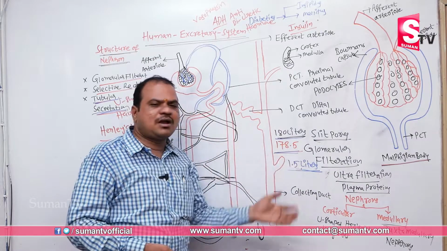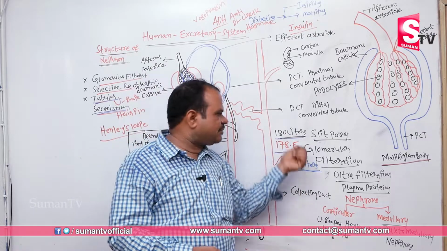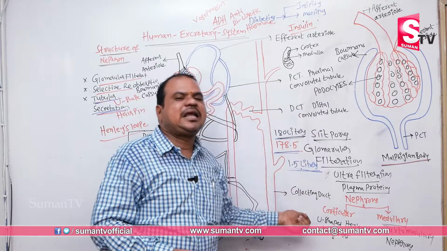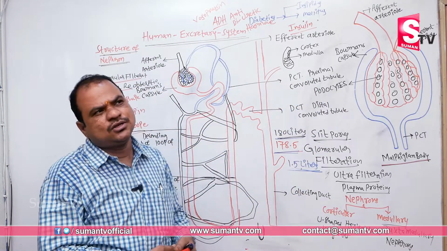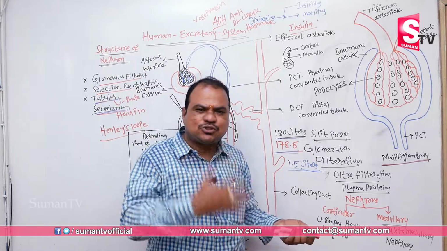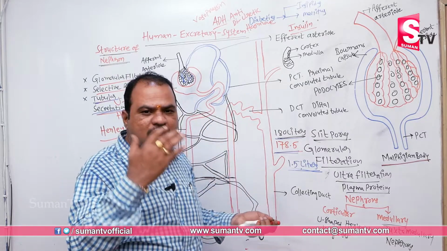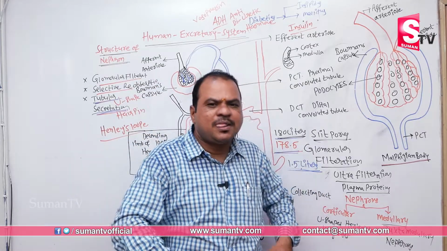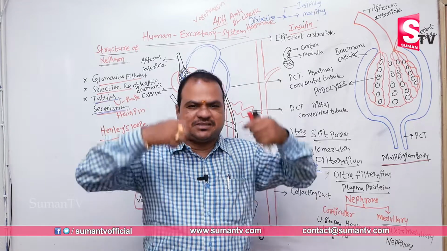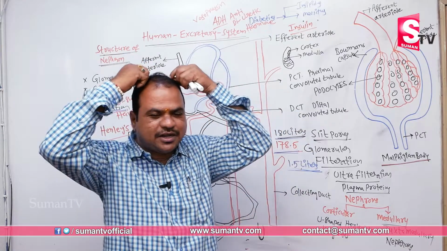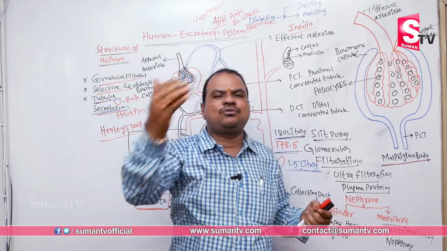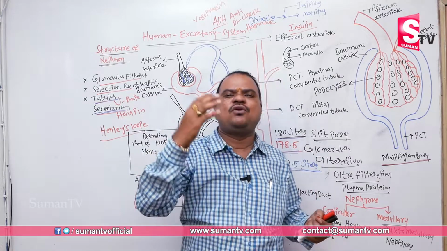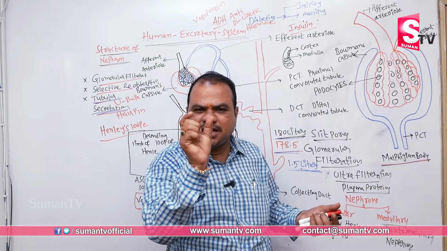Okay. So after completion of purification and reabsorption, the urine leads into the ureter, and through the ureter into the urinary bladder. We know the urinary bladder stores urine, with a capacity of up to 400 to 700 milliliters. Once it is filled with urine, what will happen? A stretch impulse leads to our brain, and we get the feeling that we want to excrete the urine. At that time we can eliminate or excrete the urine through the urethra.